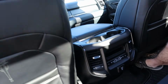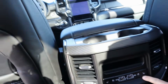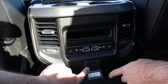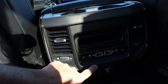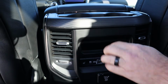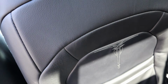The back seat, this one in particular, has heated and air-conditioned seats, which is really slick. You've also got the controls back here for it. This is one of my other favorites, you've got a regular outlet in the back. You've got the USB charging, the USB-C charging options as well. I have no idea why there's a pocket there, but there is. The seat styling is different on the Limiteds. You'll see this nice little fancy thread work. Okay, does it really change that much?